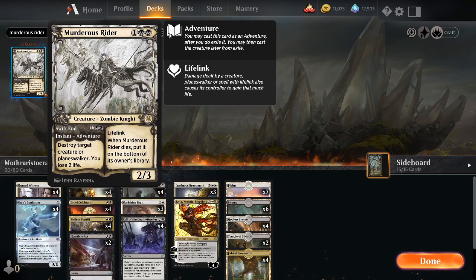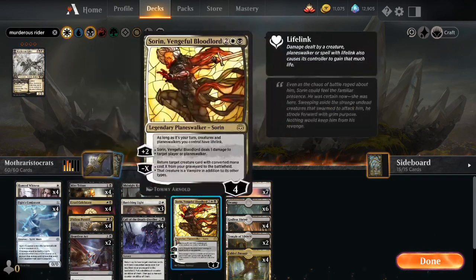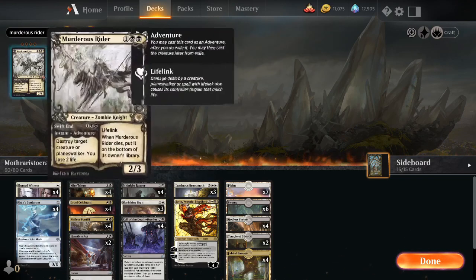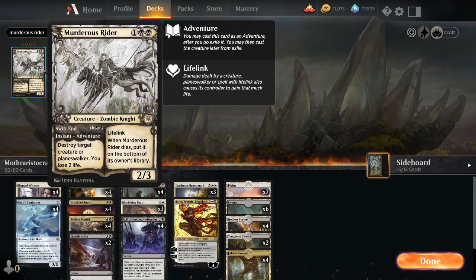It kills creatures or planeswalkers, and importantly, it's a creature, which means that after we kill something, we can play it. It's something we can sacrifice to our Pitiless Pontiffs, to our Woe Striders. A 2/3 lifelinker's not a bad creature, and we can play it and then block with it, gain some life, bring it back with Luminous Broodmoth, and have a flying 2/3 lifelinker, which is actually pretty good, pretty hard to race. So just having it as a creature, something to bring back with Call the Death Dweller, something to mill over with Mire Triton, we get a lot of value out of it being a creature in this deck, in addition to it being more versatile removal.